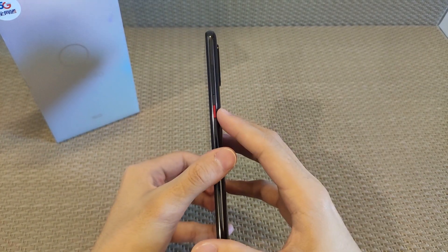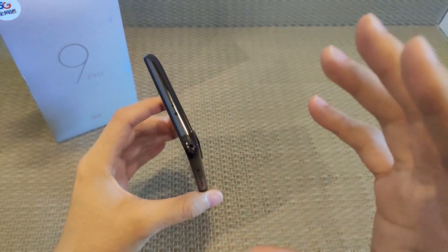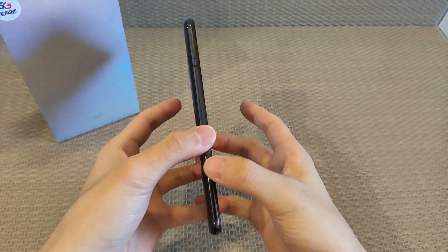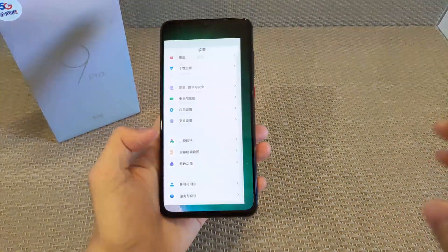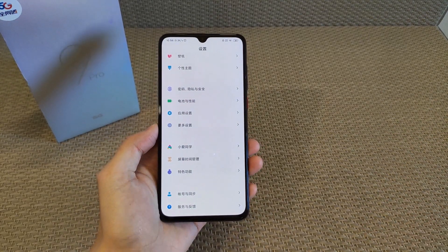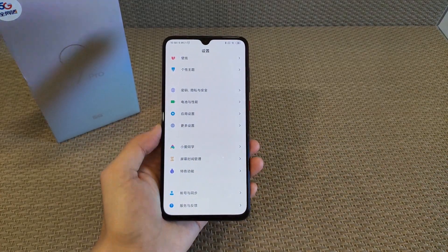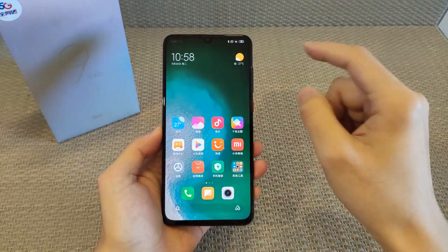One more main new feature: this phone supports wireless charging at 30W fast charging — it's the new fastest wireless charging mobile. Also this device supports reverse charging at 10W, so you can charge other mobiles or gear like smartwatches using reverse charging. The main normal wired charge supports up to 50 watts, which is the main highlight for this device. Also this device supports 5G — yeah, 5G with dual SIM variants — and that's a main highlight.